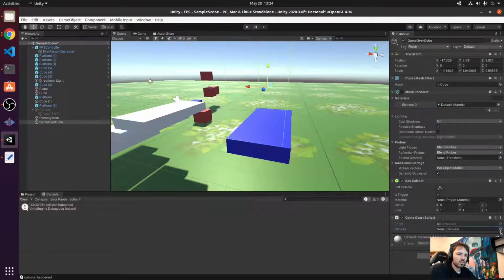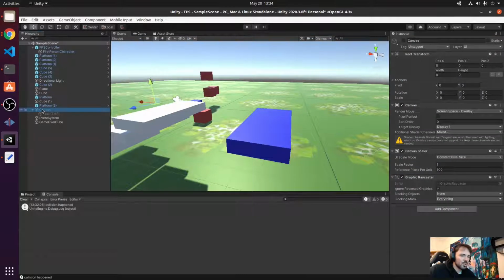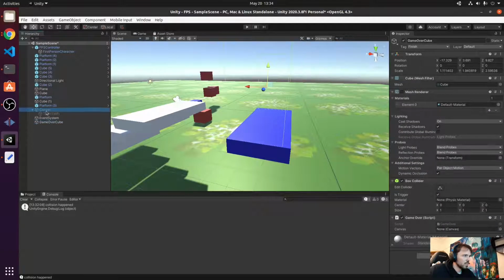So what we can do is drag the canvas from the outliner into it. Yeah. This is a bit tricky. You want to not let go before you drag it. That's it. Seems to have worked. This time it should have a reference, and let's give it a shot.